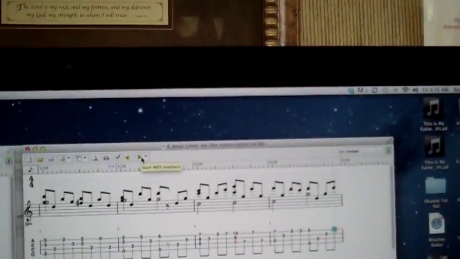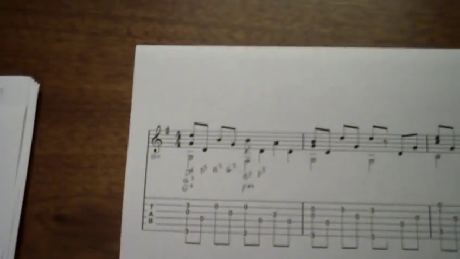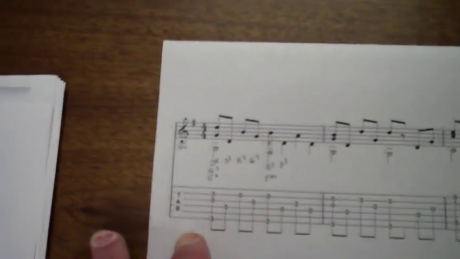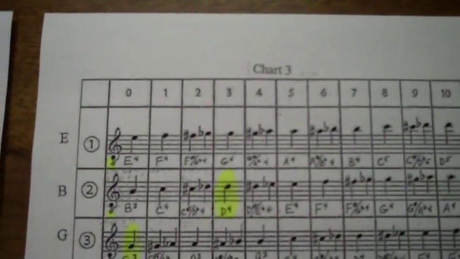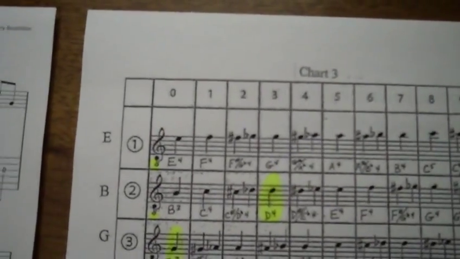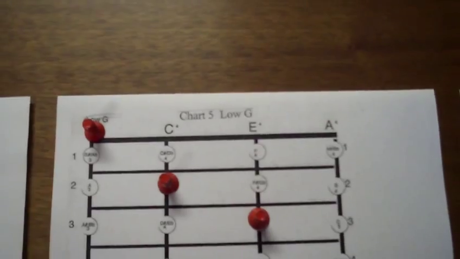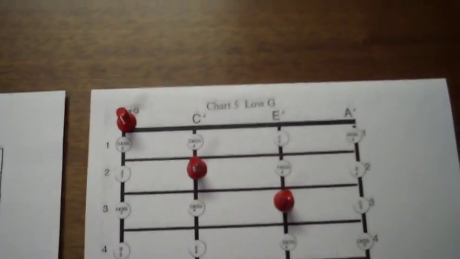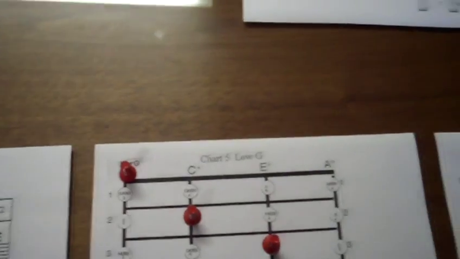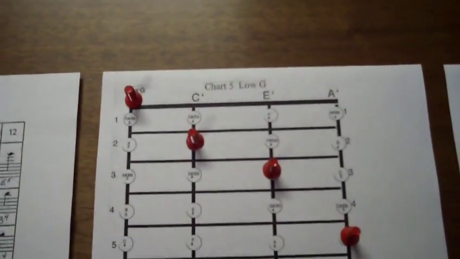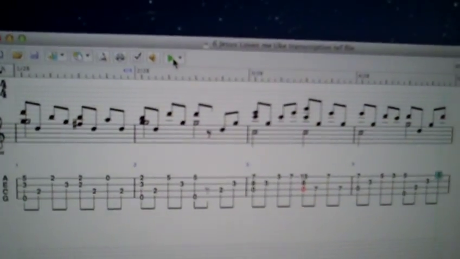Okay, that gives you kind of an idea of what I'm talking about, where when I say take the fingerstyle arrangement, like they're all over the internet or you can buy them. Once you've got that, then you can take a chart to figure out, okay, what are those notes called? All right, once you take those notes, then what you do is you come across to a chart like chart 5 for low or high G and find all the possible notes. And then what you would do is go ahead and tab that out, have you a piece of tab notation, and write that out. And then this is what it ends up looking like on tablature. I hope that helps.